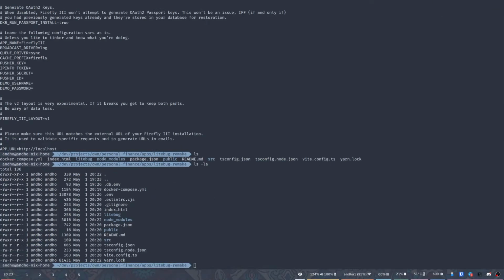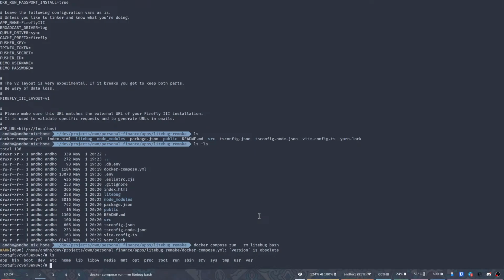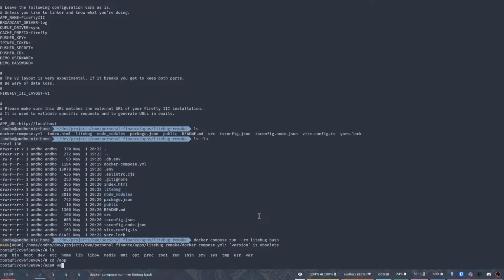So we have set up the container, and then we should, okay, let's see if it runs. Compose up minus, no, first we'll just go in here and yarn start.